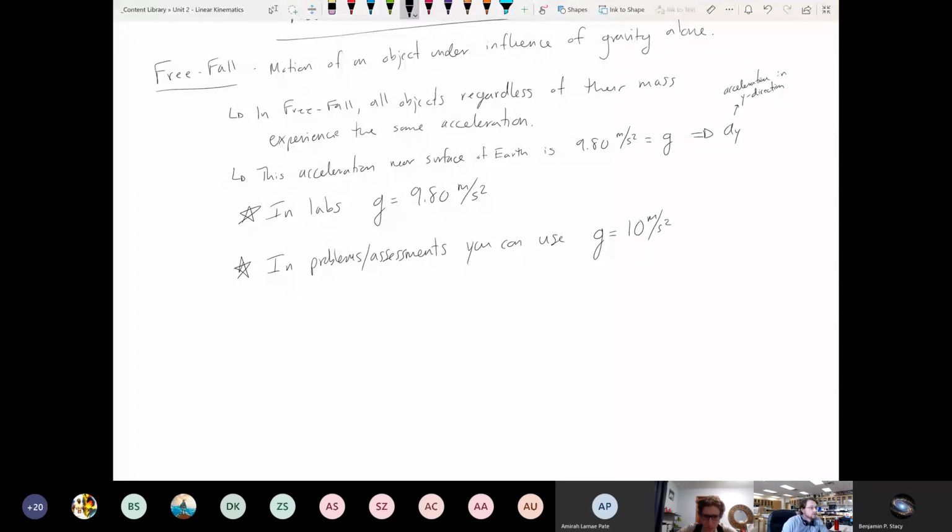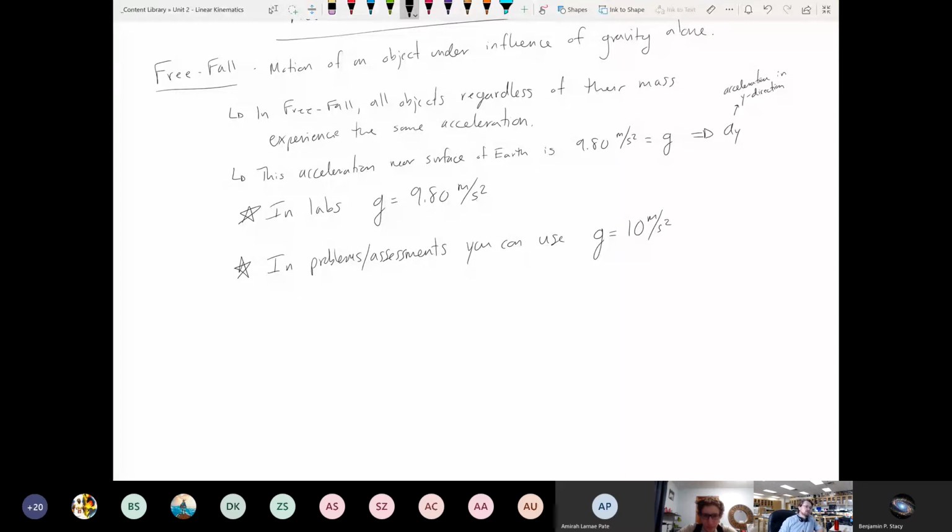In the lab, we do care about the numerical answers that we get, so we've got to use little g equals 9.8. So when you're looking at this lab where I shoot a Nerf gun dart vertically, that's in reality. There's going to be a vertical y direction acceleration slowing it down, because that acceleration points downwards. And in that lab, you should use little g equal to 9.8 because that'll get you a more realistic answer, since the lab is happening in the real world.